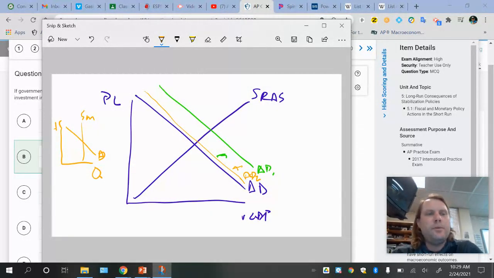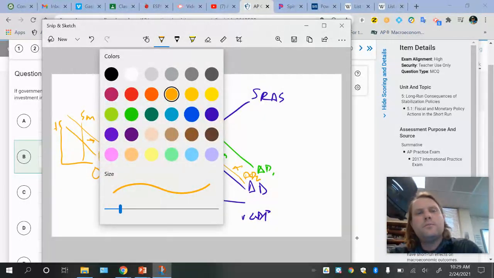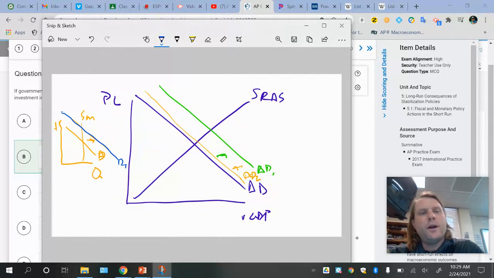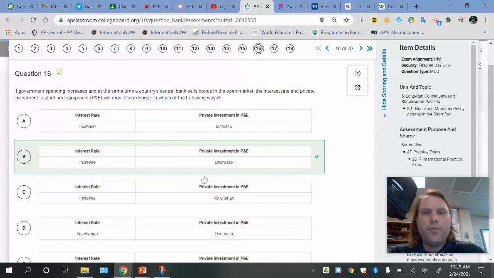Government spending's gone up. We're going to assume that that's what's happened in terms of them needing to borrow more money. Government spending has gone up, right? And we also have the supply of money decreasing because we're selling bonds. Okay, so our interest rate has gone way up. So we know that. Since our interest rate is up, eventually private investment is going to decrease. We can't afford to borrow nearly as much money, businesses. Our interest rate, as we already drew, also increases. Okay, so that is how you can kind of get to that answer.